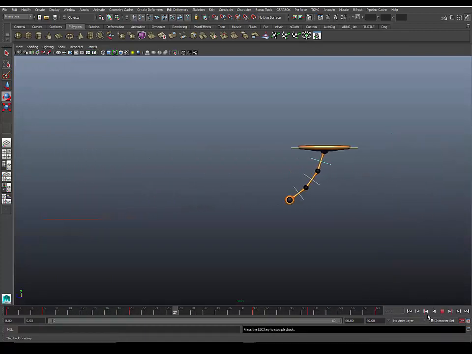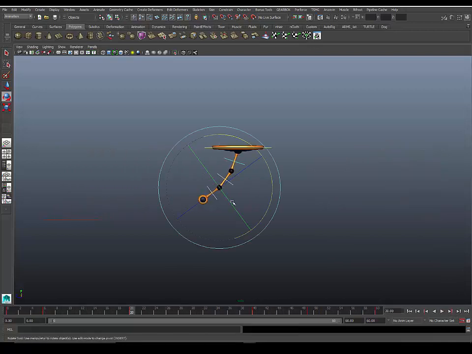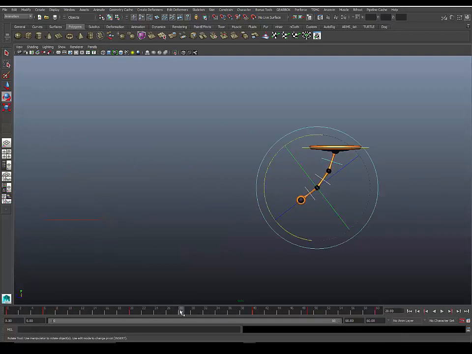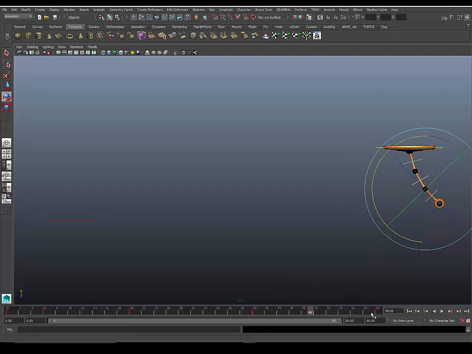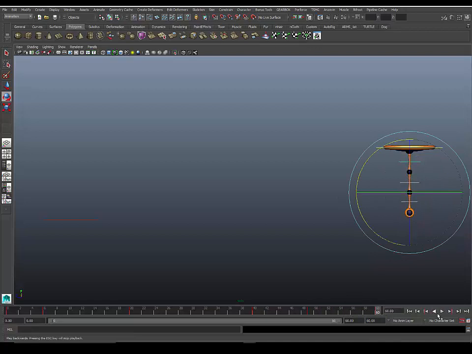So real quick, this is basically making an overlap action and a follow through, or just more or less a follow through action, because these objects are following the main mask and they're dragging behind, and as the object stops, the body, the rest of the limbs sort of catch up, slightly overlap the original position. Like this is the original position, but they overlap it and come back down.